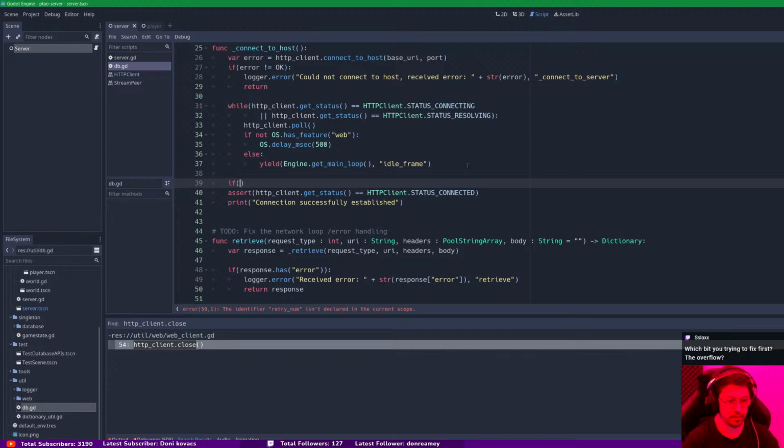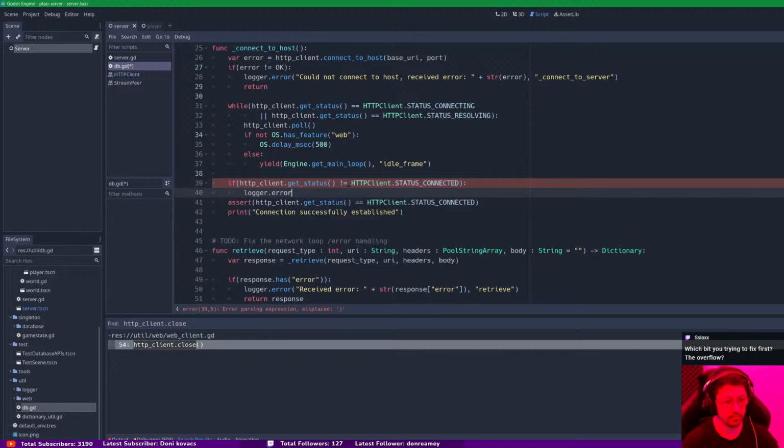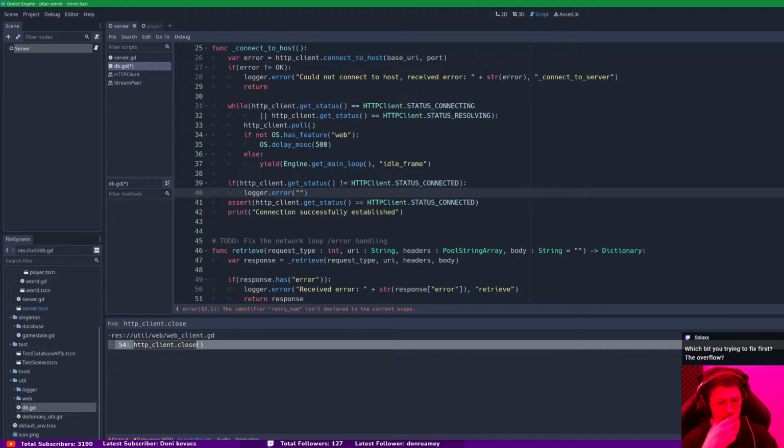If our status is not connected, then we have a problem. What's the problem here? Connecting, resolving.